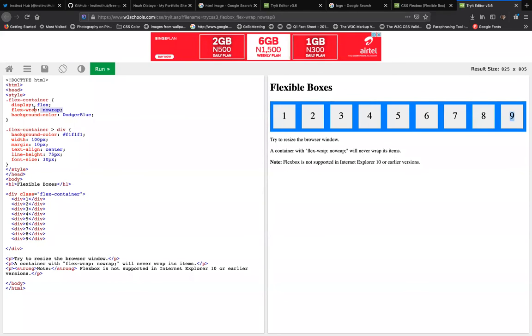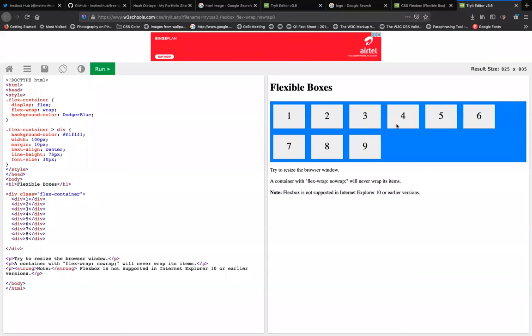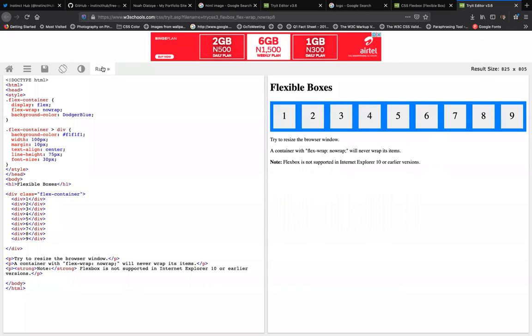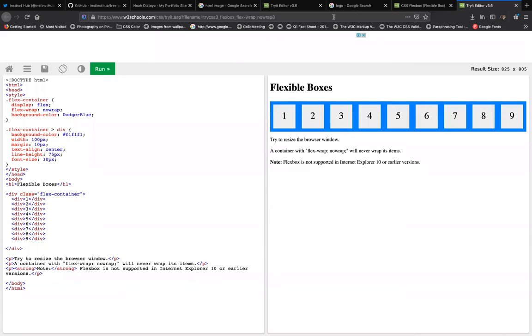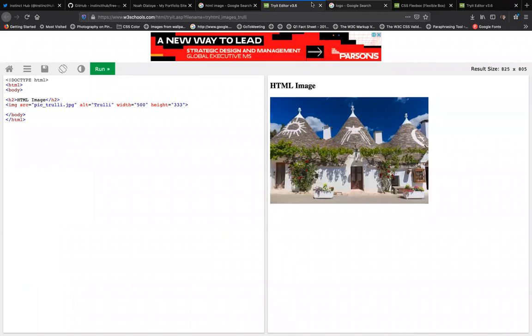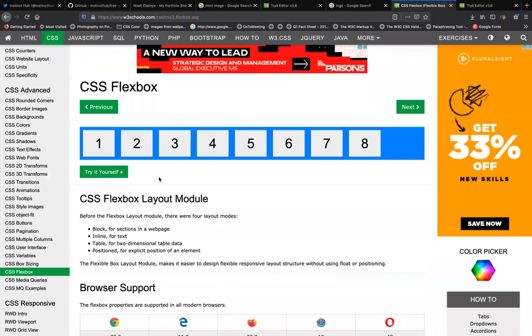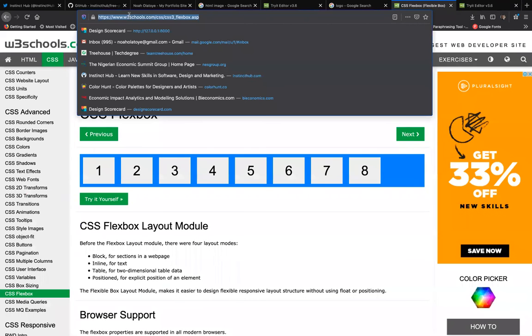Now you see this flex wrap. If I change this flex wrap from no wrap to wrap, can you see? So what they used before said, don't wrap it, make everything on a straight line, right? That's where the no wrap comes in. I mean, that's pretty much it. You can always come back here to read more. Let me see if I can post the link here, so you can check the link later.